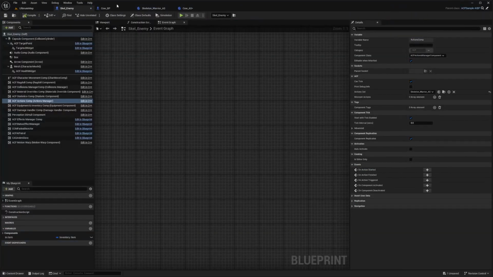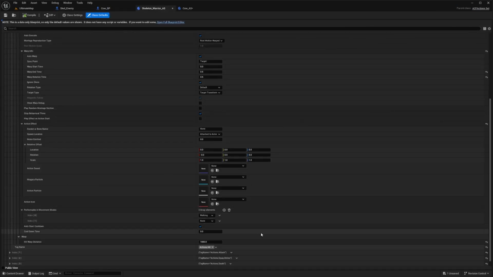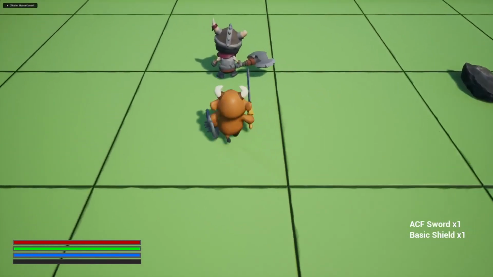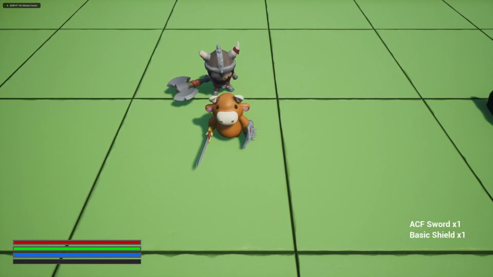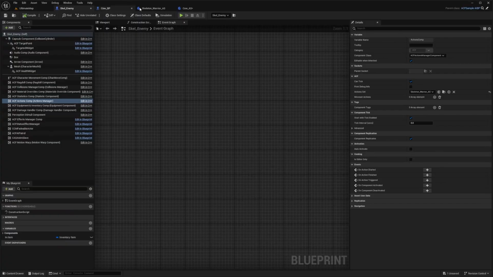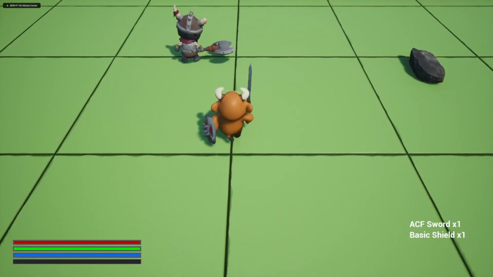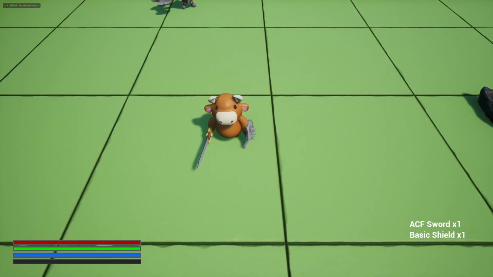So if I set the distance to be less, let's do like 50, and then I'll hit play. Now when I hit it, it'll barely move. And if I set this to something like 500 and I change the warp rotation time and the end time from 0.5 to 0.1, then it's going to be nearly instant. So if I go ahead and hit this guy, he flies out really quick.